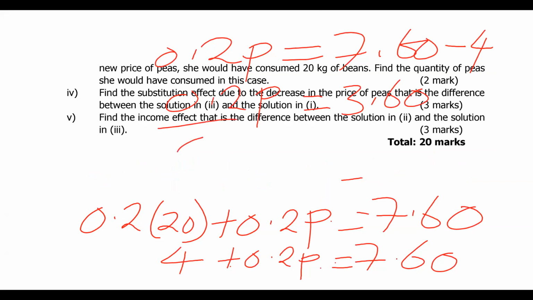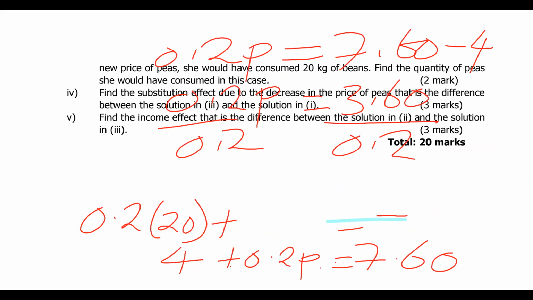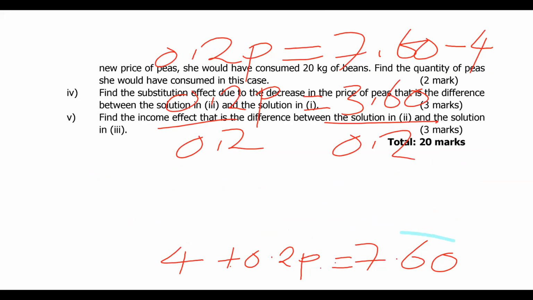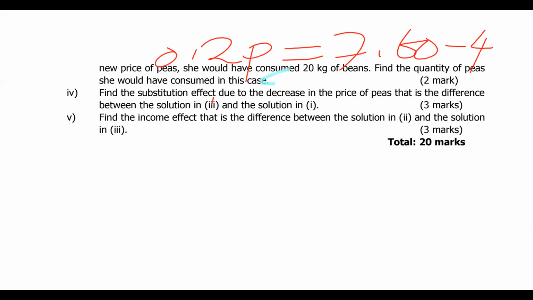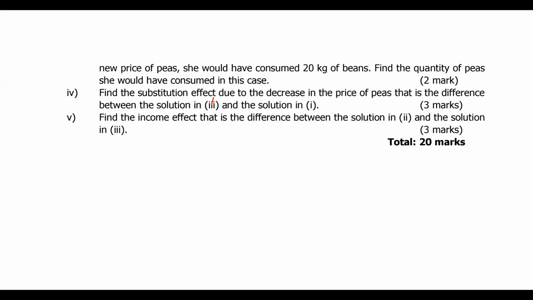And we divide through by 0.2. What do we get as the new quantity of peas? 18 kg. Right. So have you seen that the quantity for peas is now 18? Yes, sir. So that's how we are going through this. It will be getting better and better as we do many examples, and it will be getting clearer and clearer.